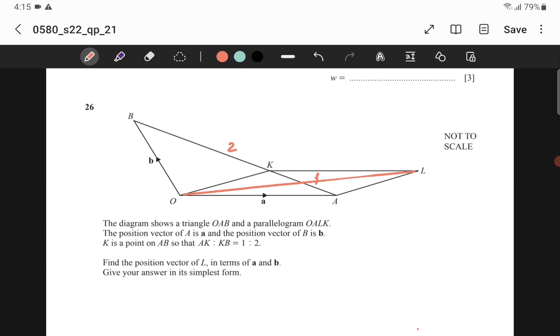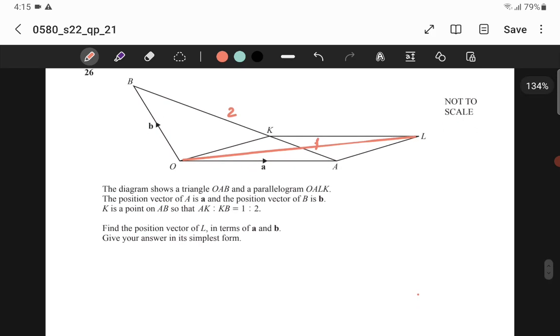So, there are several things that you need to know about vectors, about addition and subtraction. For addition, for vectors, it will look like this. For example, this one is A, B, and then this one is C. If this one is a, this one is b, then this one will be a plus b. That's the one that I know. So look at the direction here. It's like you have two routes to go to C from A. The first one is a plus b, and then directly a plus b. So there are two ways to go to C from A. That is the vector rule for addition. You need to find two ways to reach a point.